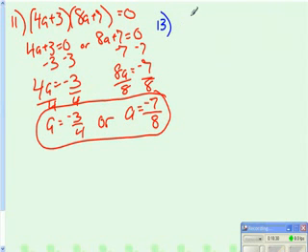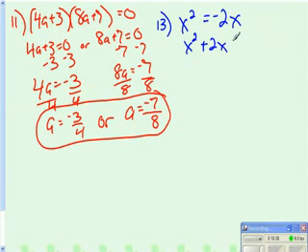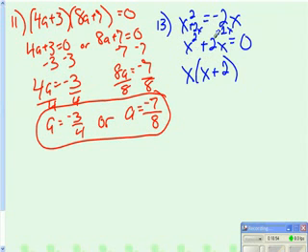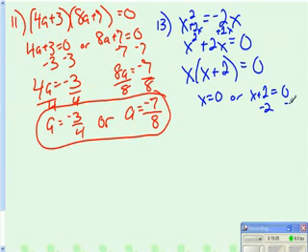Number 13, we have x squared equals negative 2x. Again, you want to get it all on one side by adding 2x to both sides. Okay, so I did plus 2x here and plus 2x here. Then I can factor out. I can divide both of those by an x, so I can put x times x plus 2, because that would give me the 2x. So either x equals 0 or x plus 2 equals 0. So over here I just have to subtract 2. So either x is 0 or negative 2.